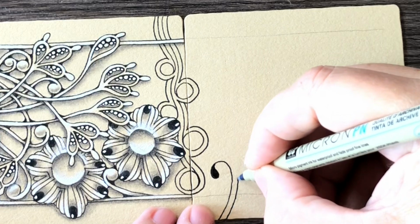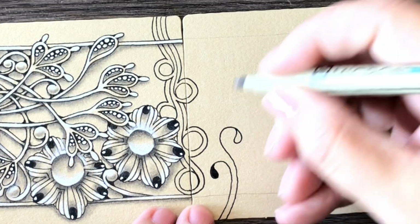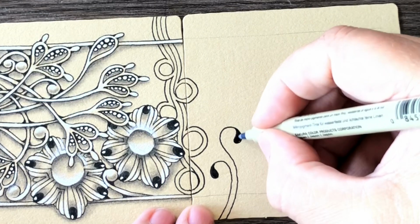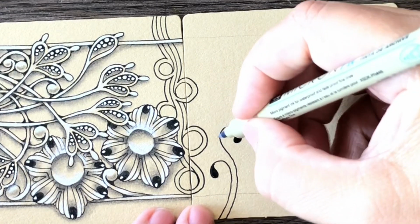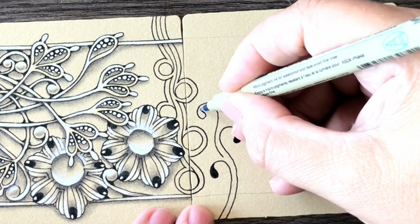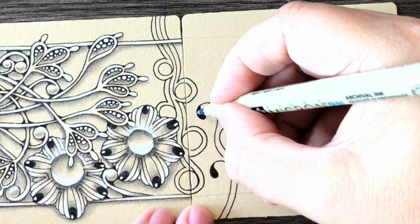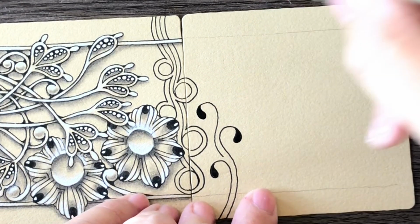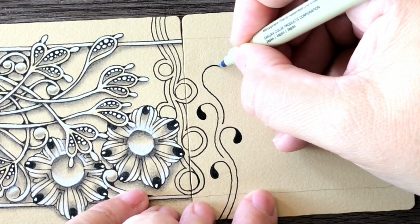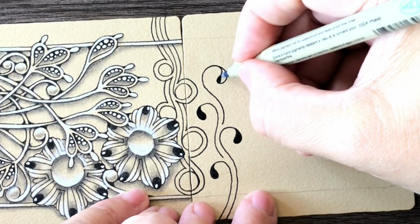I'm now going with this teardrop shape and drawing from the bottom to top is not the most comfortable thing for me to do. So you can see that my lines are not the straightest. Well, it's not going to prevent me from drawing. They are strange.